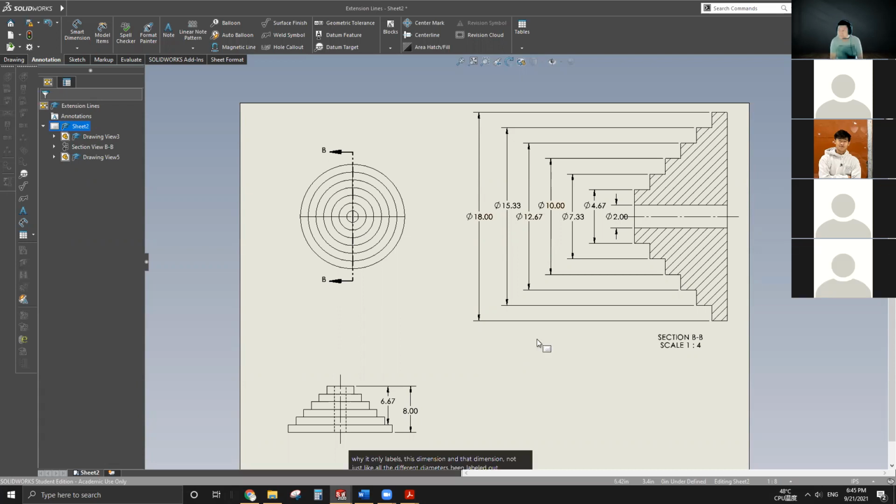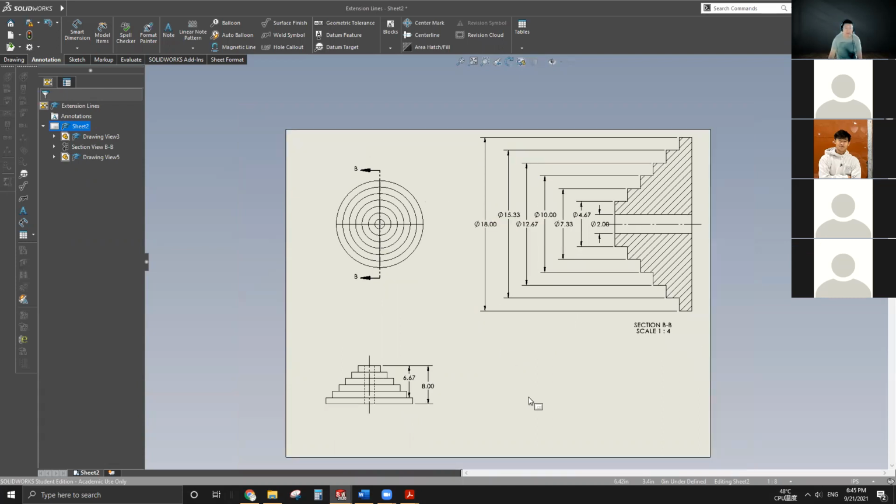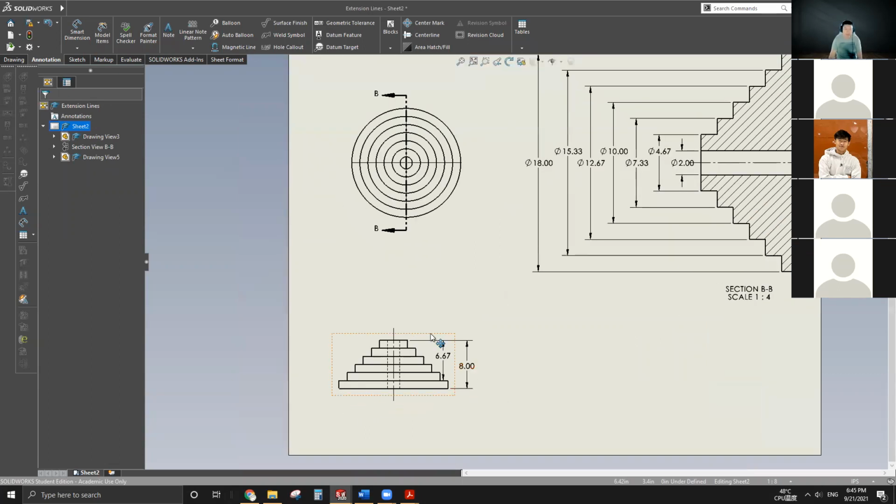Is it because the spacing is the same? So they kind of just expect you to figure it out yourself? Right. Anything else? So everybody thinks this is correct, and when you hand the drawing out, it should be just like this.